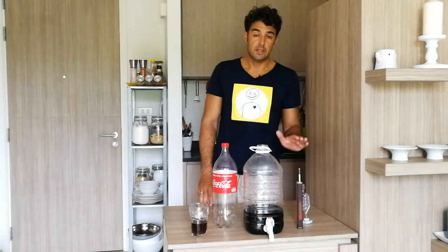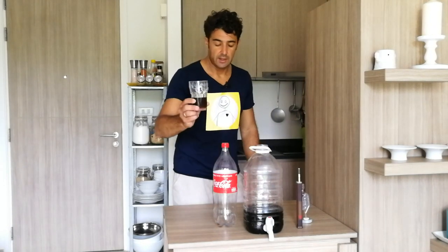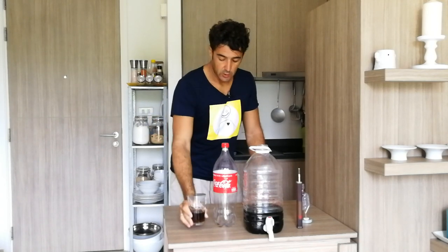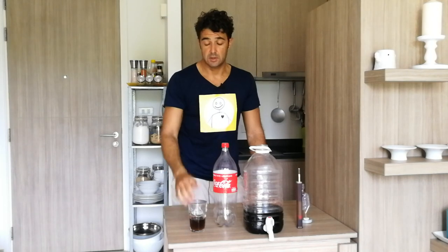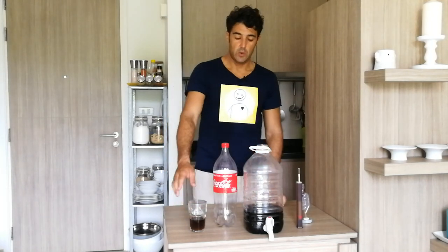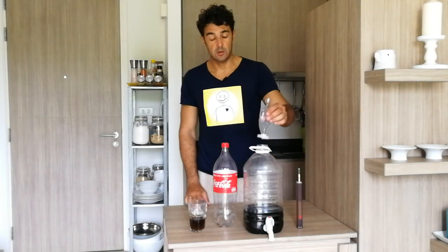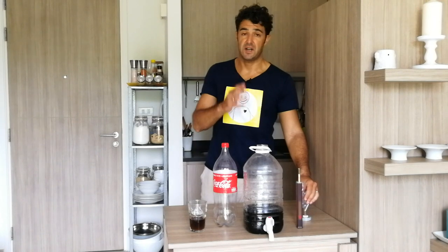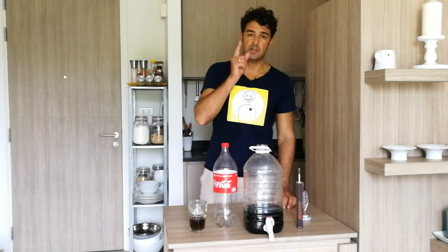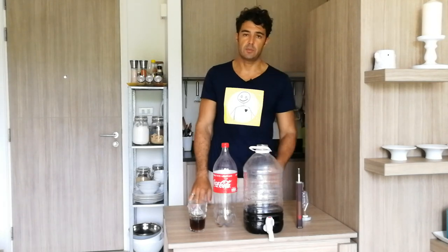The initial gravity is 1030. In this glass I've already put a little bit of beer with the yeast. Now we should wait maybe 30 minutes to one hour. When the fermentation starts in the glass, we put everything in the fermenter, close it with the airlock, and we should wait at least five days. See you in five days to put the beer in the bottles. Remember, this is Coca-Cola ginger beer.